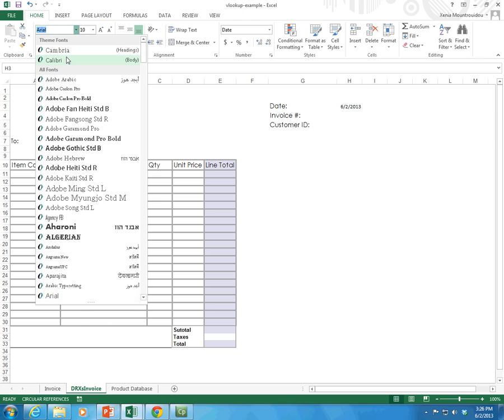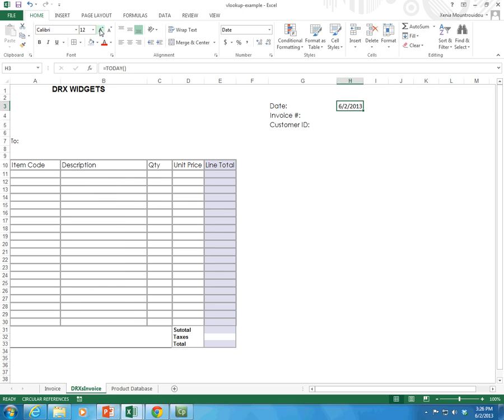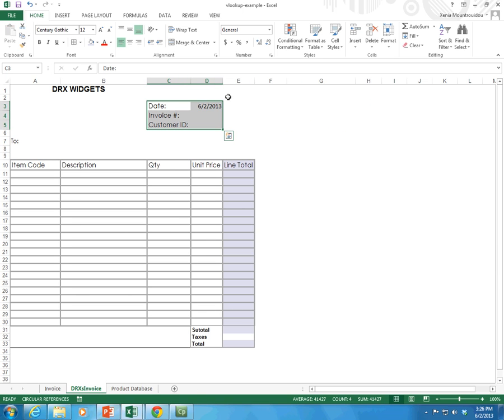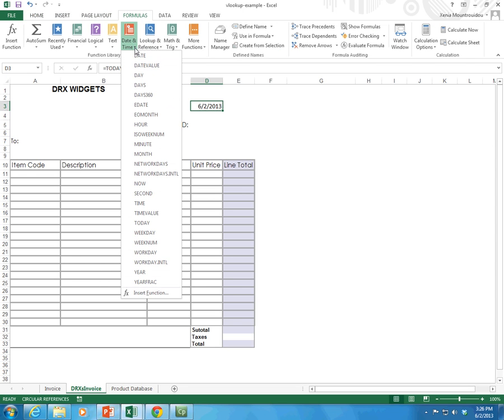Let's say that I want Calibri and then make it a little larger, and that's about it. So this is just perfect. Okay, and let's say I don't like where Dr. X placed that, so I'm gonna put this here and it looks quite better. So now I have my first date function, and I would strongly encourage you to play around with different date and time functions, and we're going to do more examples.